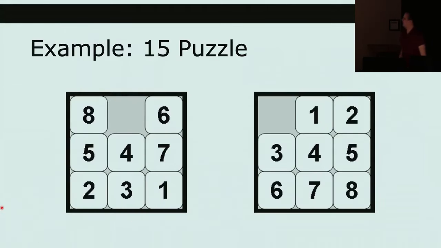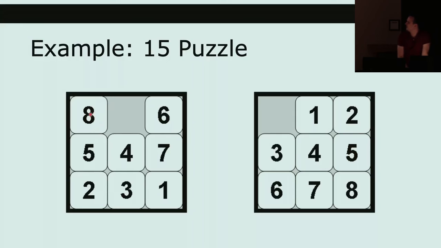So let's look at an example that isn't so similar. This is called the sliding tile puzzle. Up here I called it the 15 puzzle, but this isn't actually the 15 puzzle. This is the 8 puzzle. So what happens here is you've got this jumbled up puzzle. Has anyone ever played this puzzle before, physically, or in a game? Yeah. So what you do is your legal actions here at any given state of the problem.